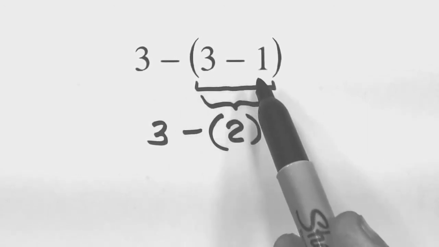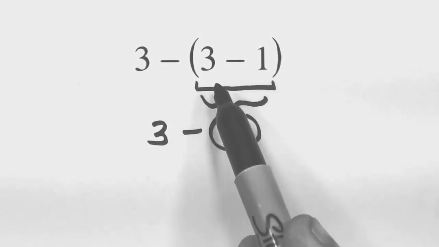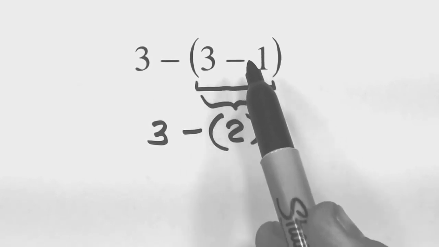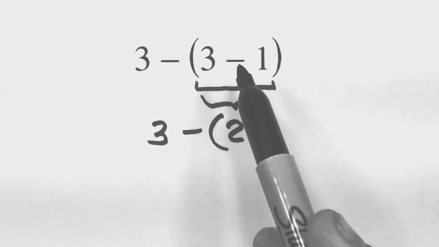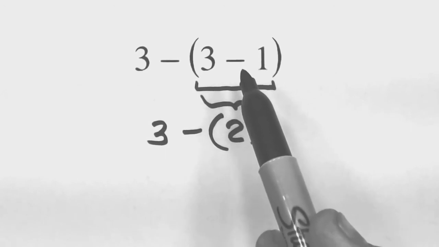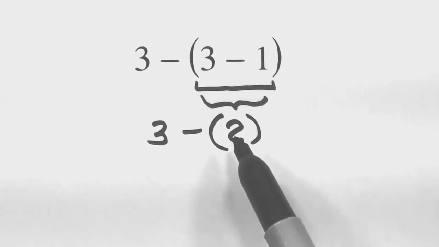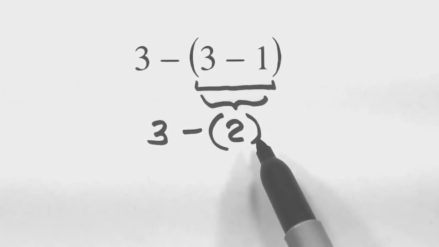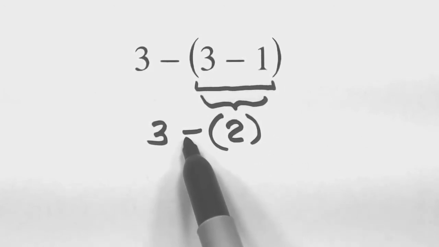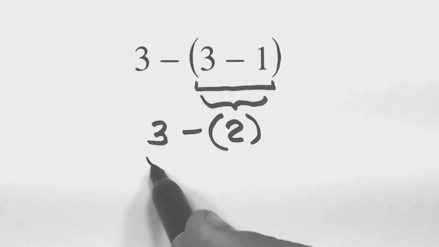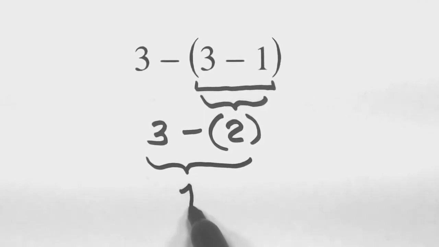When we have something to do inside the parens, some math operation to do, then we have to do it before we go on because parens, the grouping symbols, are of higher importance than anything else. Okay, well, we've got what's in the parens down to a single number. Now the only thing in front of that is a minus sign, so that indicates that all that's happening here is we're subtracting this 2. So we end up now with 3 minus 2, the final answer here being 1.